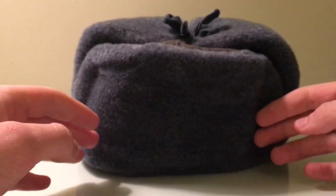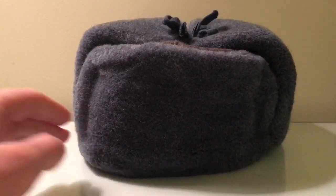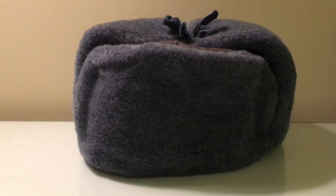I, of course, purchased a size 60. My head is really a 56 in European sizes. The reason why I did that is because these tend to run small, especially after you wash them.